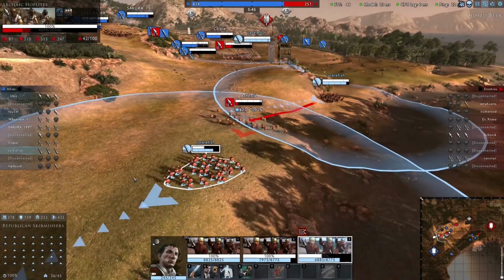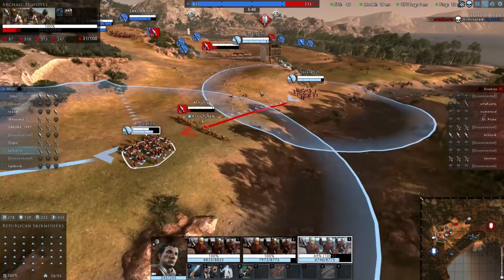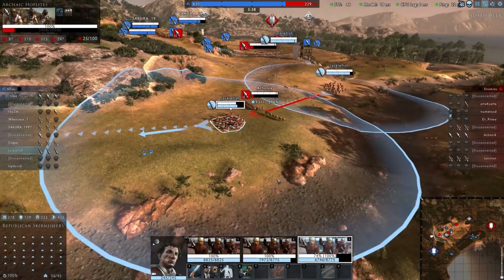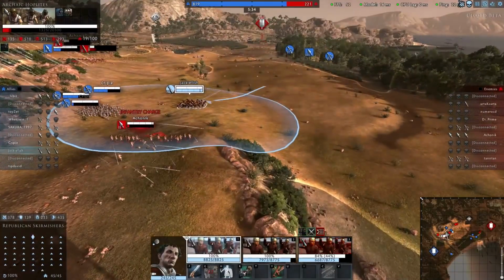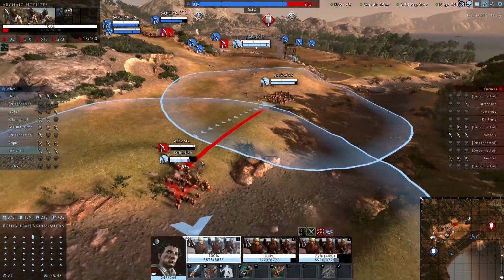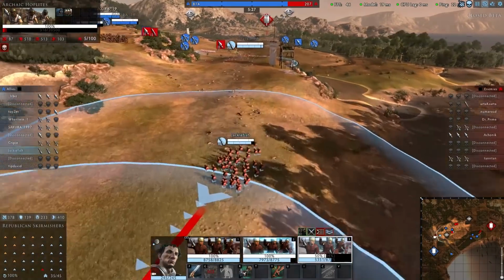If you're facing an inferior infantry force, you just have to try and annoy them as much as possible, keeping them at a distance. I've messed up a little bit here. I should be running a little bit elsewhere. I should throw javelins there. I should be making sure that I am in range. I'm going to lose a few men here, which is fine. We should just be able to run forward there.